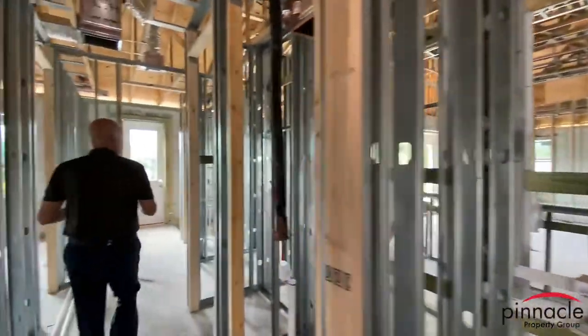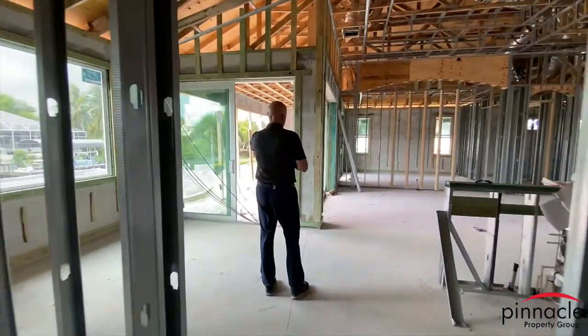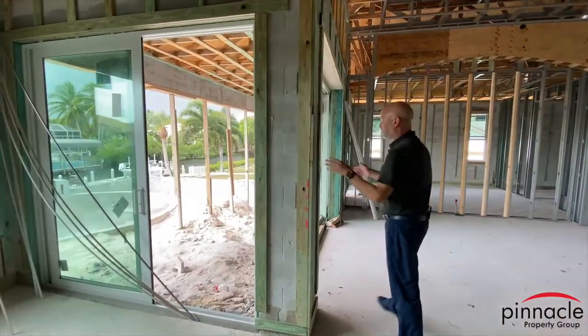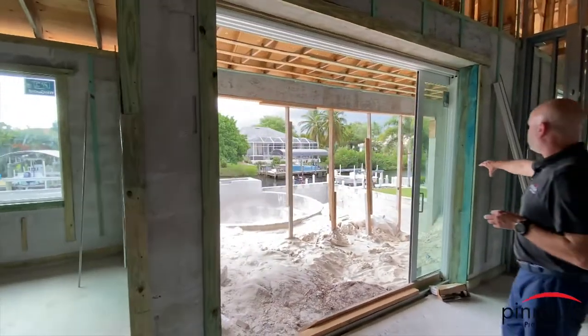The homeowner here decided to do the pocket slider and then the sliding glass door going over here, so it's not the 90 degree. This is what you would see if you don't have the 90 degree: you would have a post right here, and then this would pocket out to here.